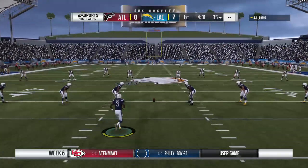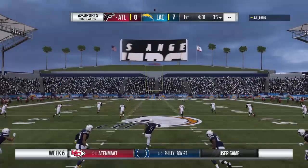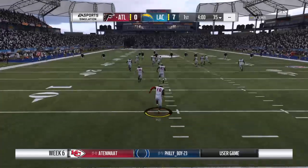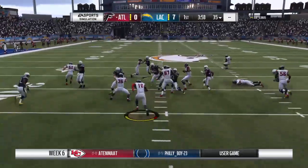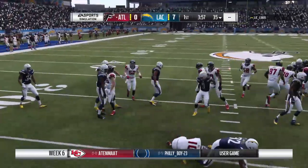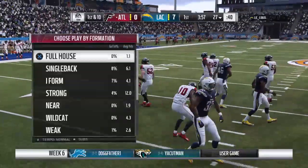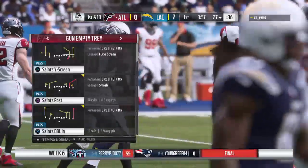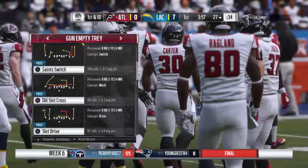The kickoff unit is out on the field, and they will send this one away. Tyreek Hill set to return it. And he'll take this across the 25. Couple extra yards up to the 27-yard line. Here comes the Falcon offense now as they get set to take over here.